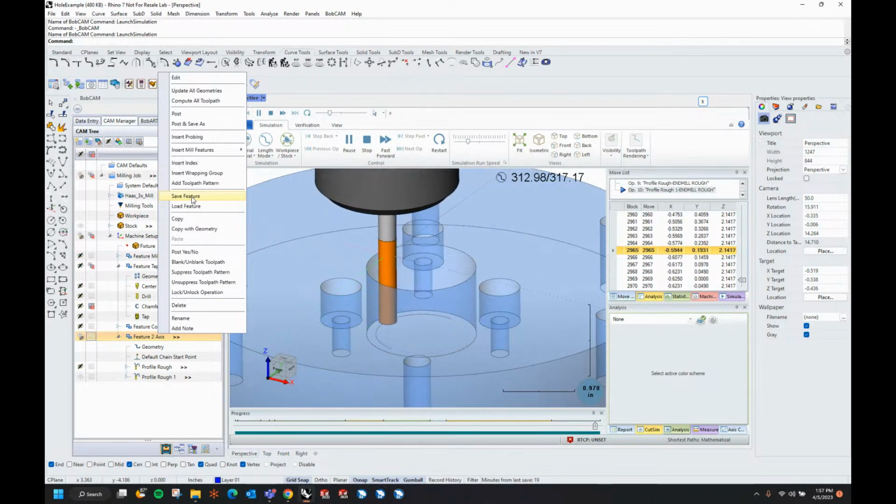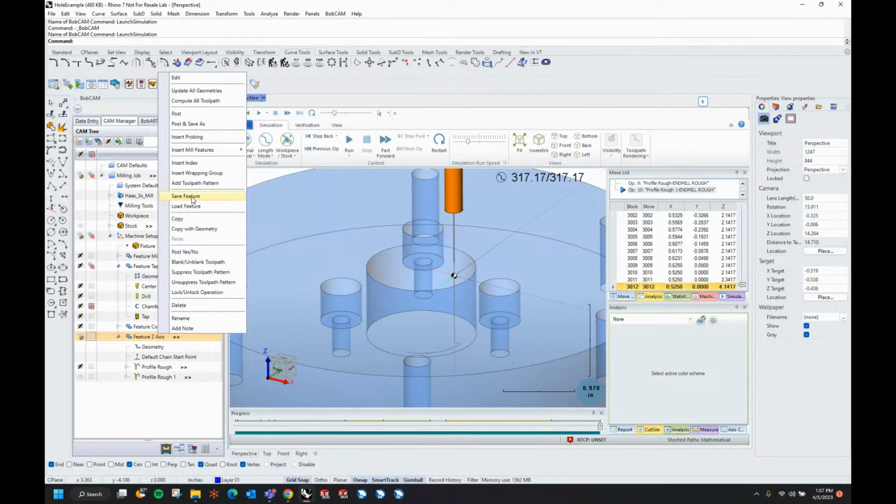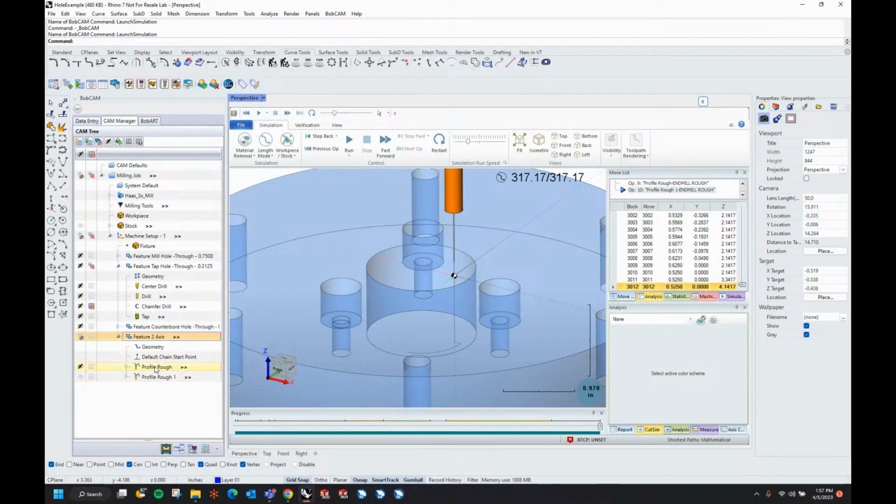Drilling features, on the other hand, I typically don't save. We have some automatic things built in with drilling that may reset your depth if you reselect stuff. So if you're planning on a drill being 1-inch depth when you load it in, after you saved it and you pick new geometry, it might not be 1-inch depth anymore. Drilling does an automatic kind of depth selection based on what you're picking. So keep that in mind if you're saving features. The drills are not really worth saving most of the time, but the CAM features, profiles, pockets, those are all definitely worth saving if you're doing it all the time, the same amount, same tooling.